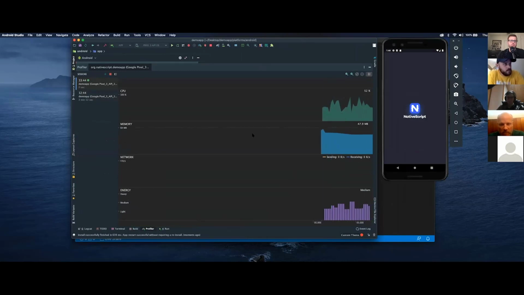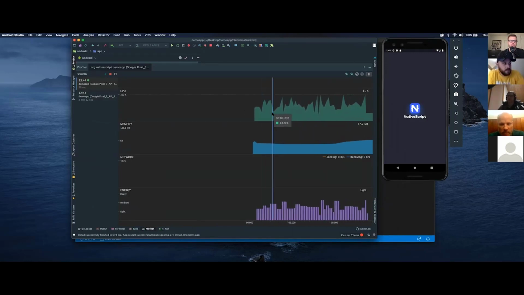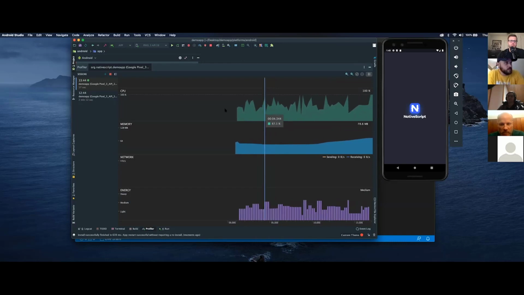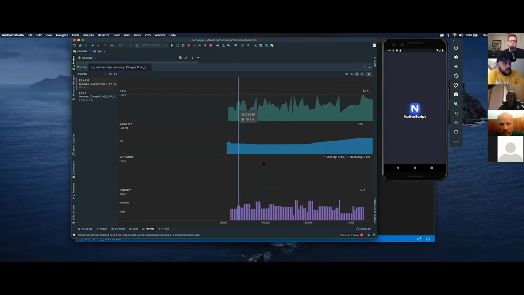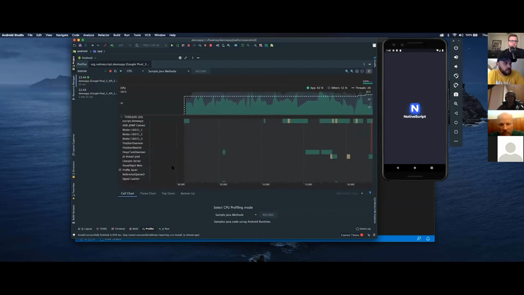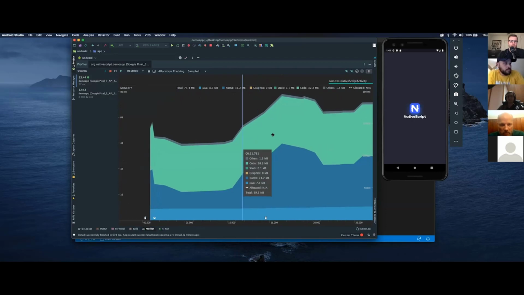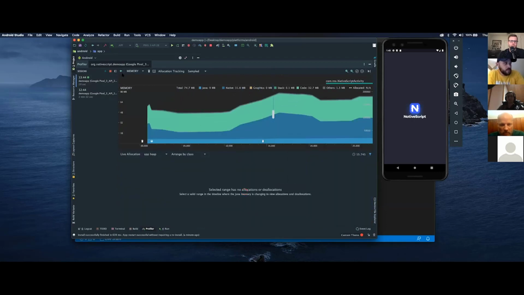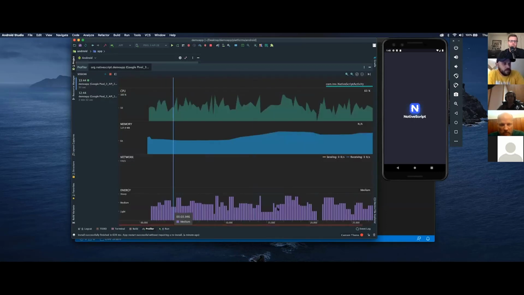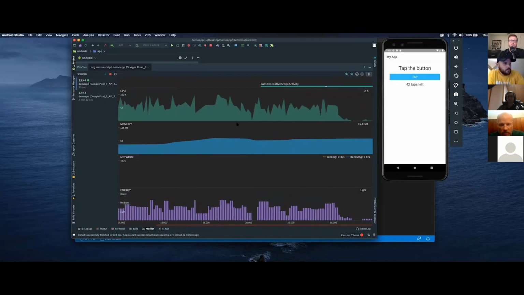But there it is. It should actually kick off in just a second. But again, with the profiler running, it takes a little bit longer, and my computer's a little bit slow lately. But you can analyze CPU, memory, and everything. You can see the threads here, of course, in the CPU. Go back out to memory, inspect everything if you want to. Same thing with energy. You can actually check the battery usage as it's playing here.